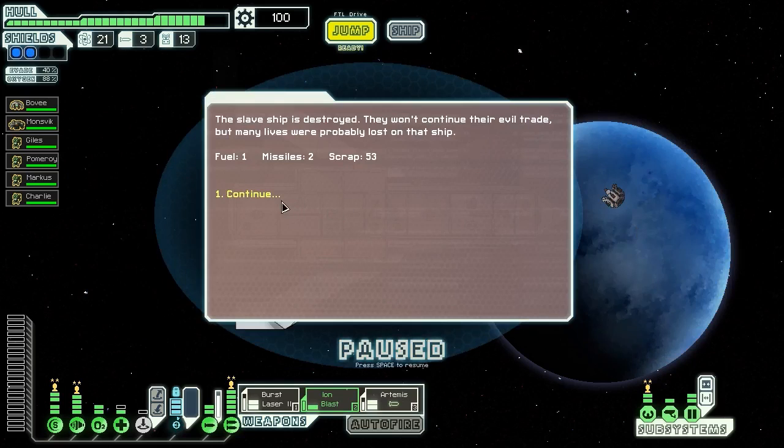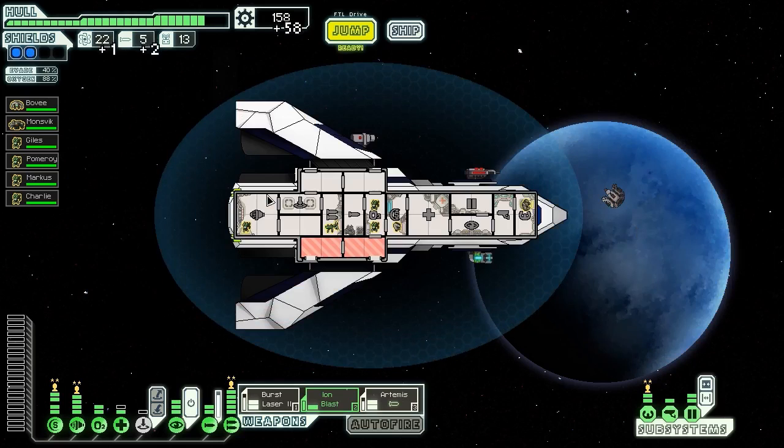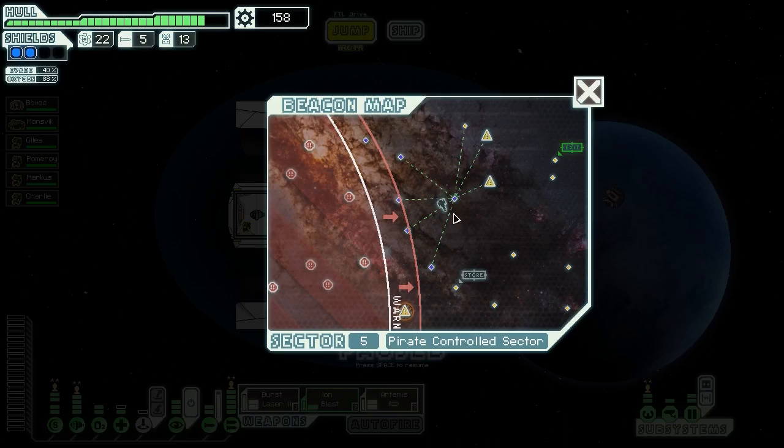1 fuel, 2 missiles, 53 scrap. We could do with more missiles. Ideally, we'd go down to the store to get them, but that doesn't look like an option anymore.